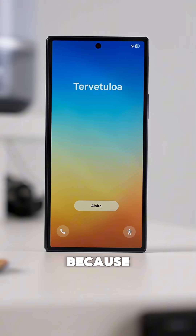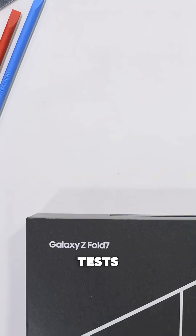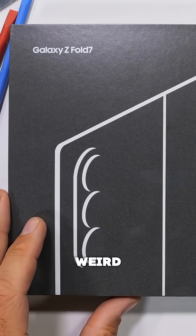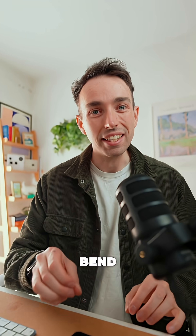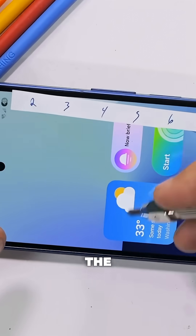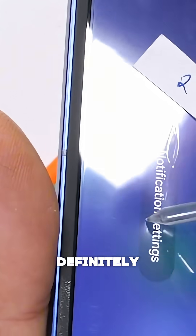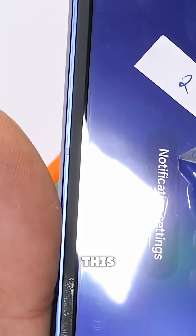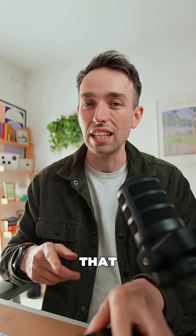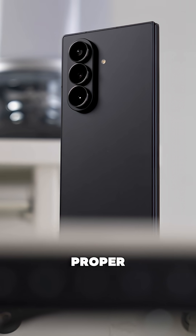Well, that's not true. On YouTube there's a channel called JerryRigEverything, and he tests all of these phones — puts them through bend tests and scratch tests. It's weird, but this phone survived a bend test. He does scratch tests on the front screen and it still scratches like every other phone. The inner display also scratches with even just a fingernail, so you do have to be careful — but what this phone survives is a real proper bend test.